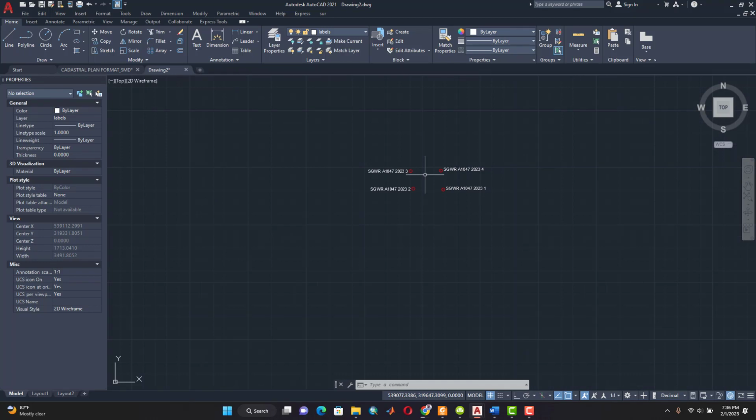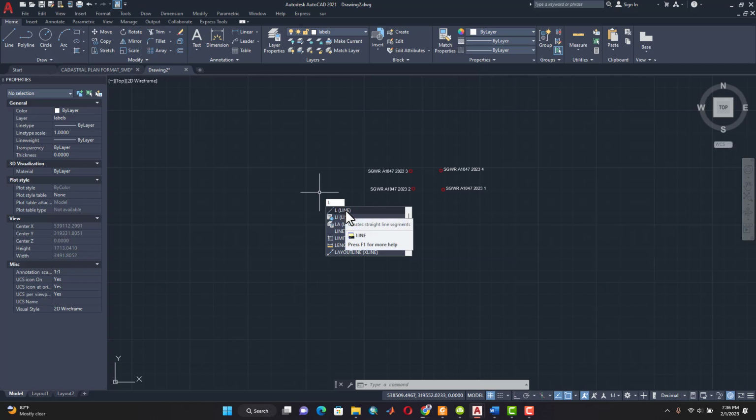So now I want to join the points. So after importing the point, what we do is that you join them by using a line. You have two types of line in AutoCAD: the polyline and the line. So what I'll do is I'll just press L. You see a line has appeared.